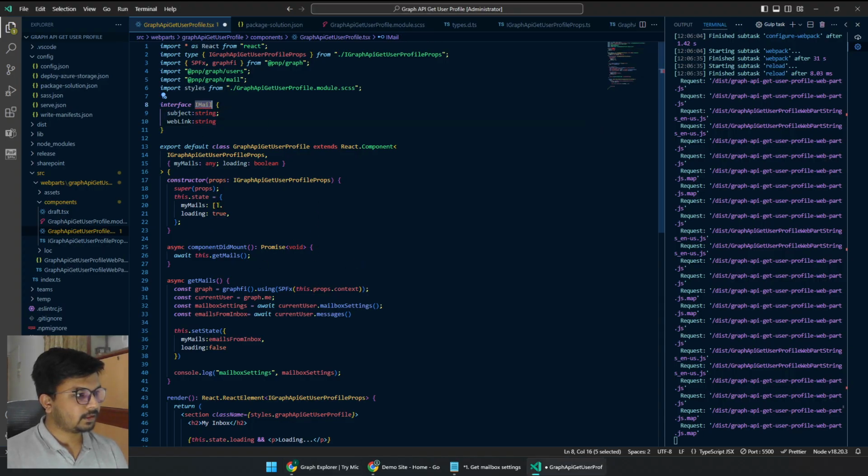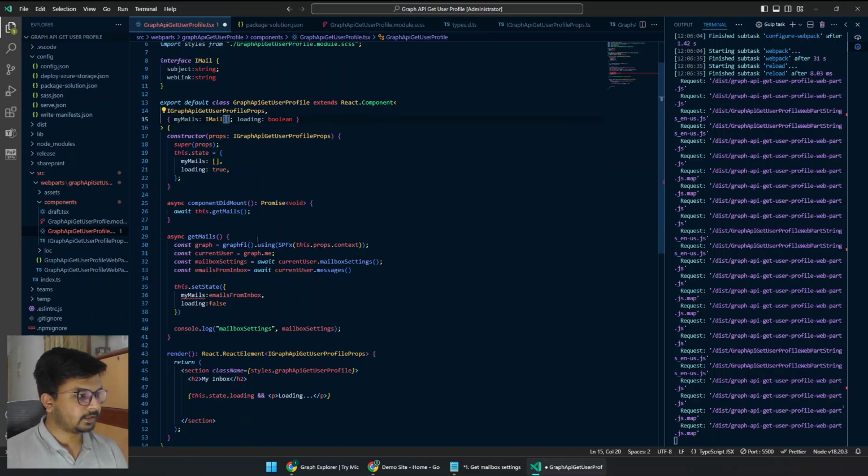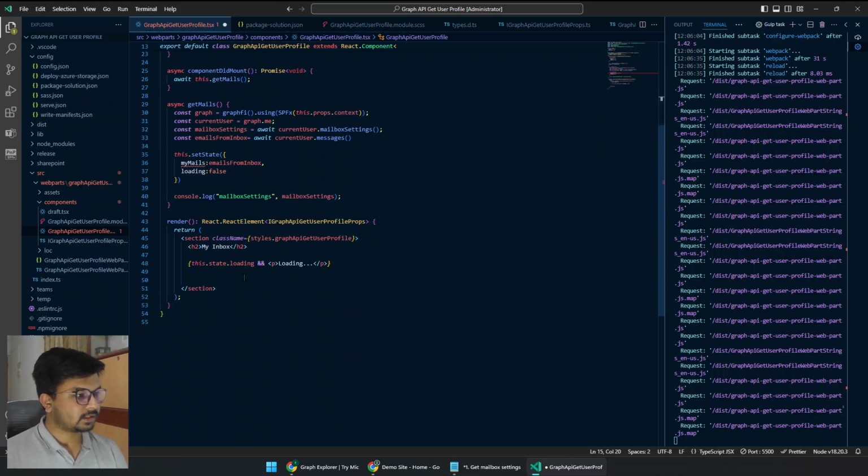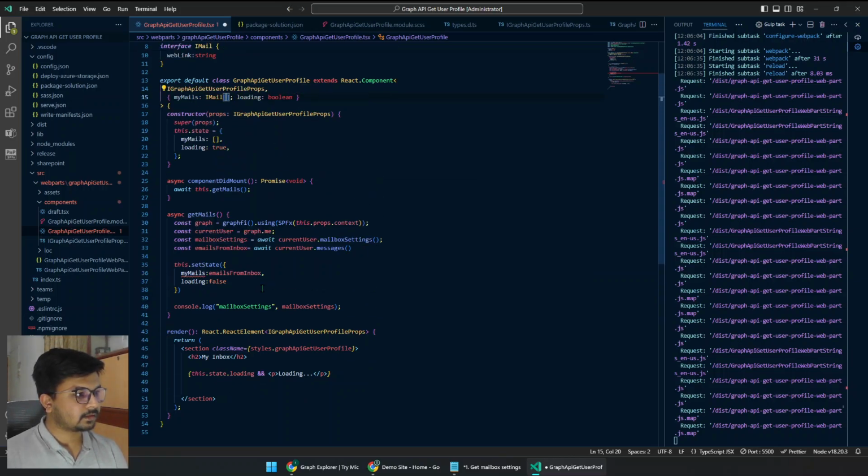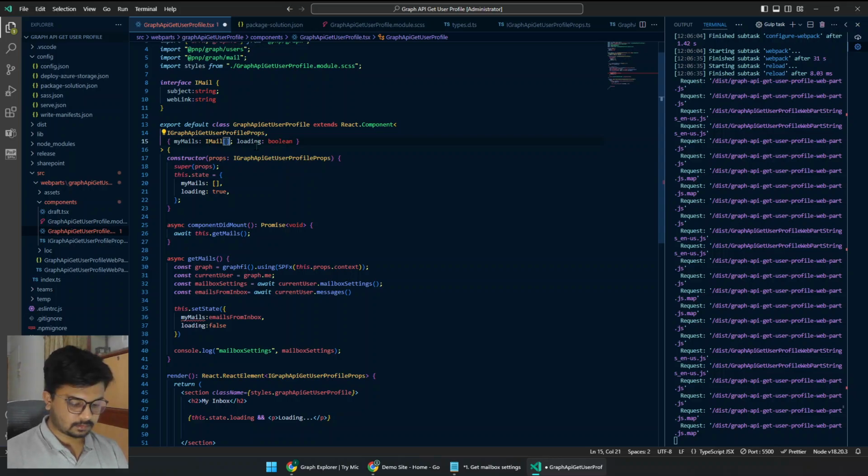Let me copy it, and for my mail, I will use this interface instead of writing any, so it will give me auto suggestion while using those. It says the my emails has not defined. Continues.